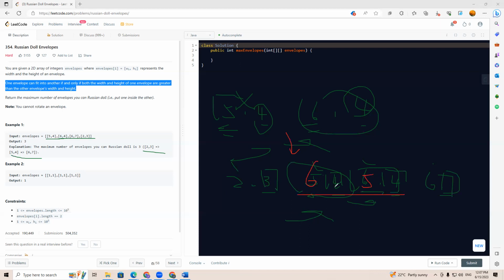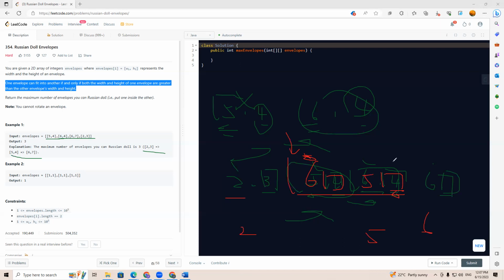In this case, if the second dimension has the same value, we only pick one element. We are trying to find the longest increasing one, so we pick 2, 5, 6, right?